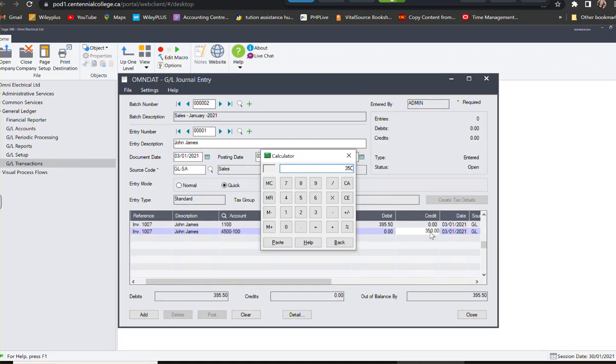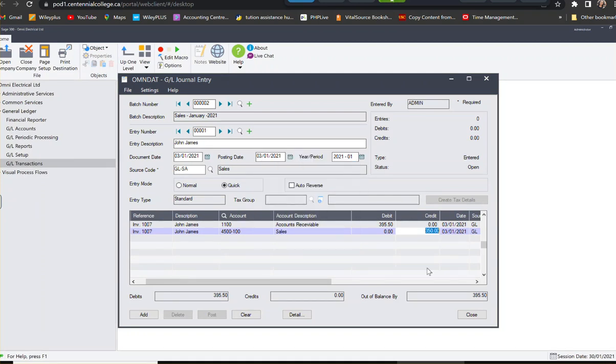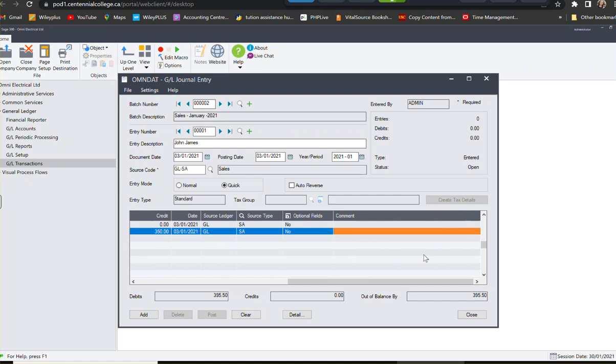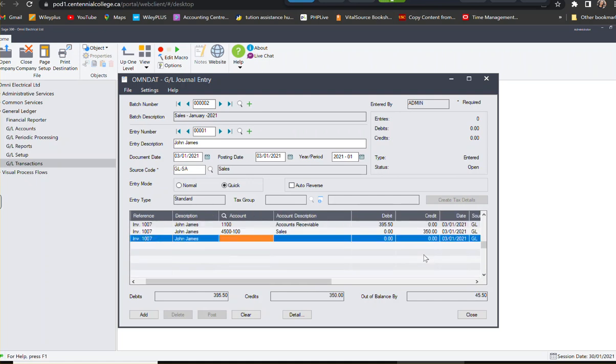So what you have is 350. We wanted to do an HST. This is how you could use your calculator in here if you don't know the GST amount. So your GST account is 3,100.